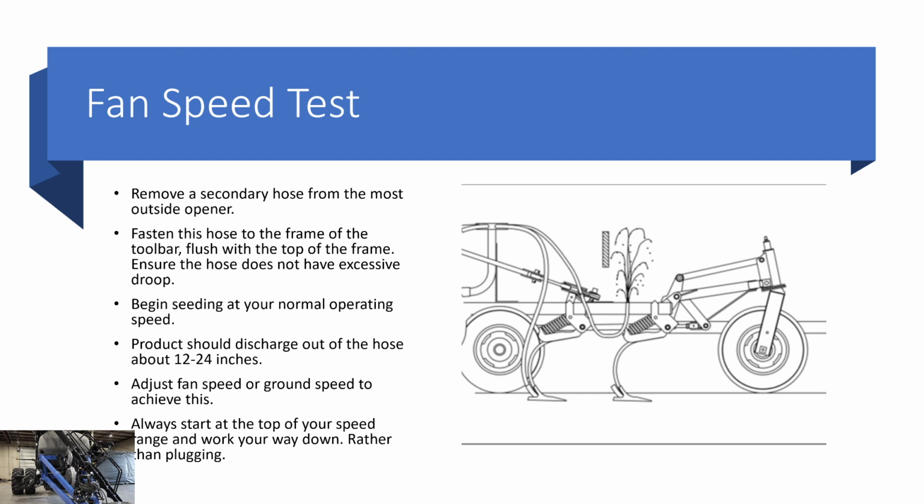The fan speed test. The fan speed test is used to determine the proper fan speed for your product, to avoid seed bounce, and in extreme scenarios, seed breakage. The fan speed test works by removing a hose from the most outside opener and fastening it to the frame of the air drill. Keep it flush with the top of the frame, then start seeding at your normal operating speed and observe the height that the seed is coming out of that hose. It should be coming out anywhere from 12 to 24 inches.